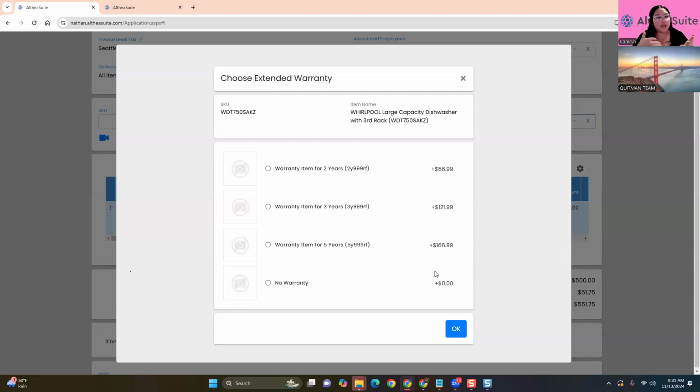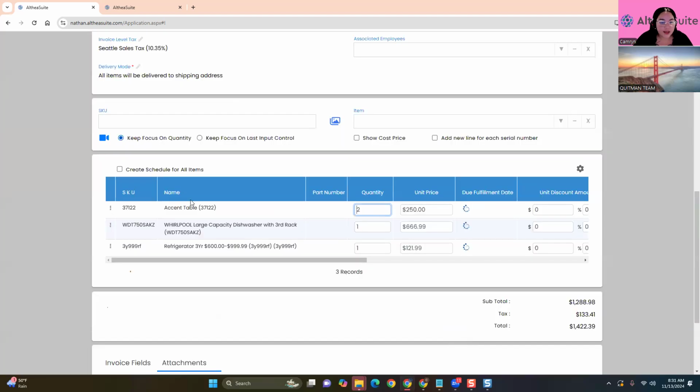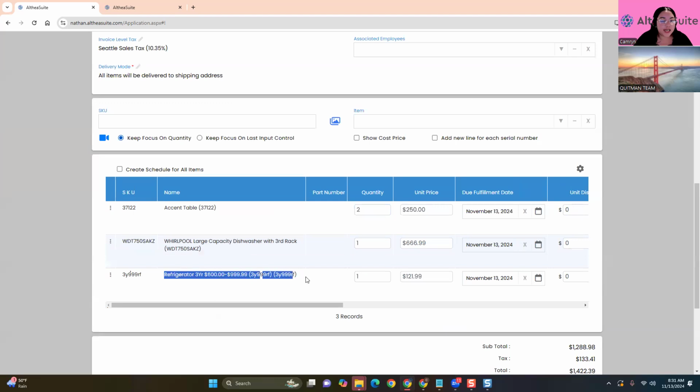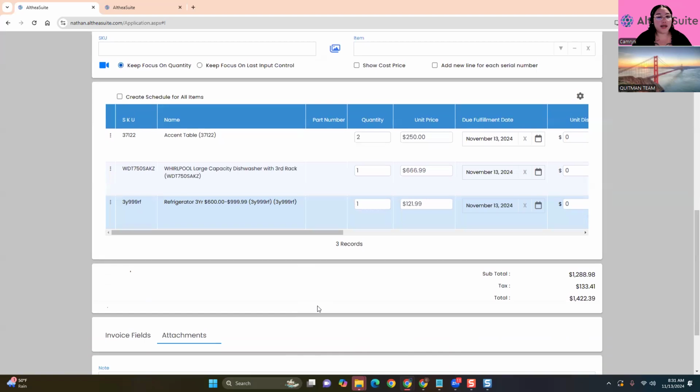So if this item falls within the price range to allot these warranties, then you can do so. So I'm going to go ahead and add a 3-year here and then hit OK. That is not only going to add that Whirlpool dishwasher in here, but it's also going to add that extended warranty for you. Those are pop-ups that need to be set up. So again, if you have extended warranty and you sell it, you should be talking to your specialist about that.